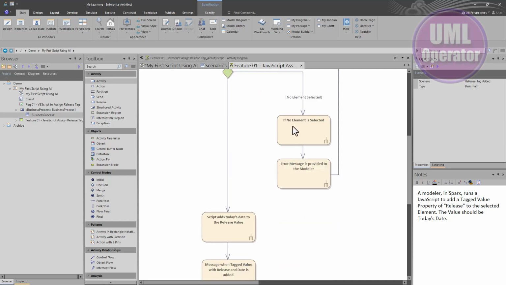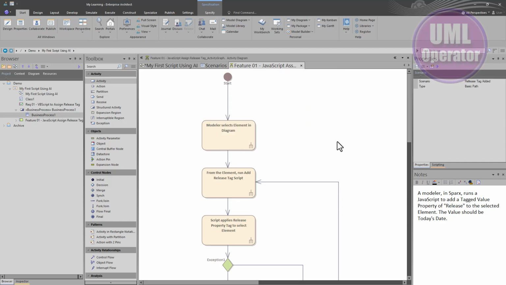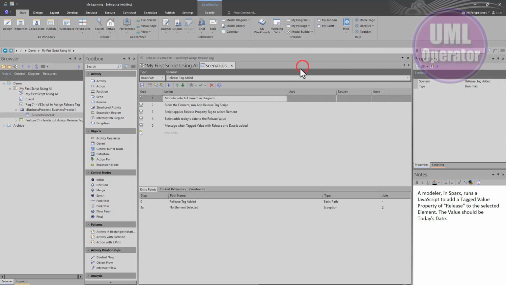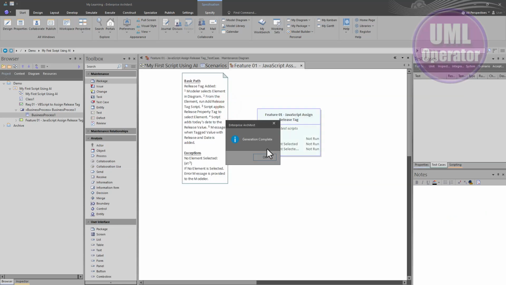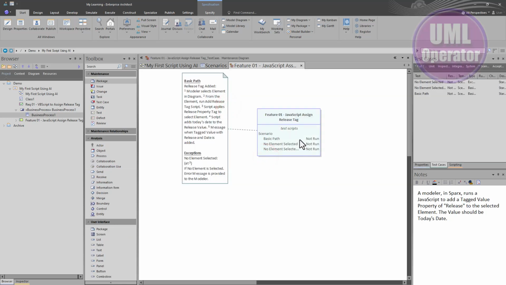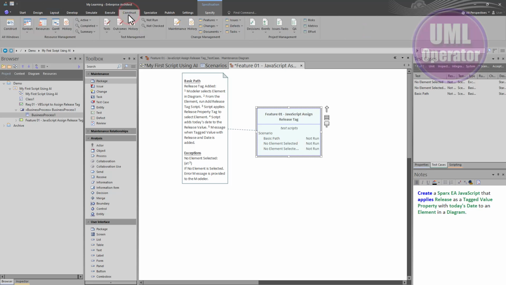So if you haven't selected an element, it's going to throw an error. No element is selected, and the error message is presented to the user. The other thing you can do when you're in Scenario Builder is you can generate test cases, an internal test case, just like you can in code, where you can run the test case and go to construct whoever your testers are.